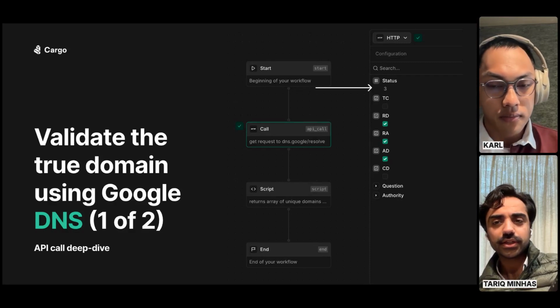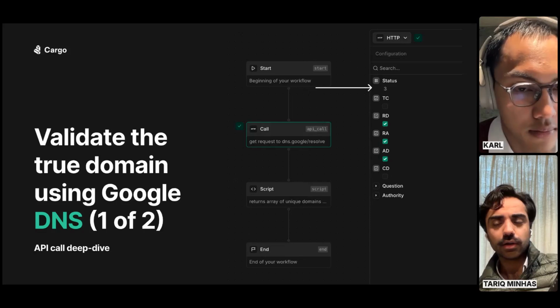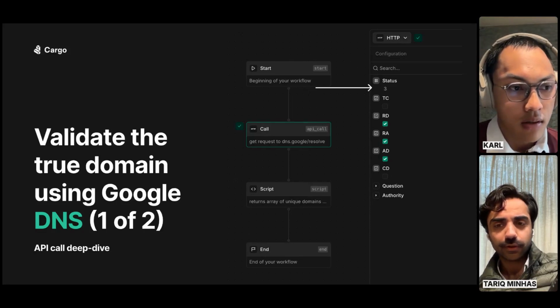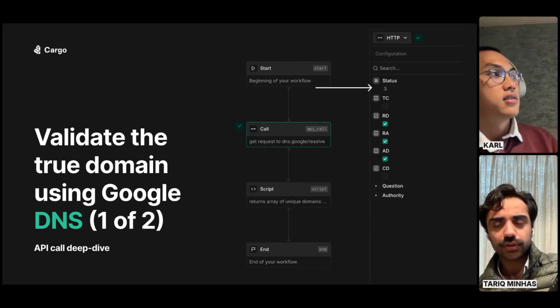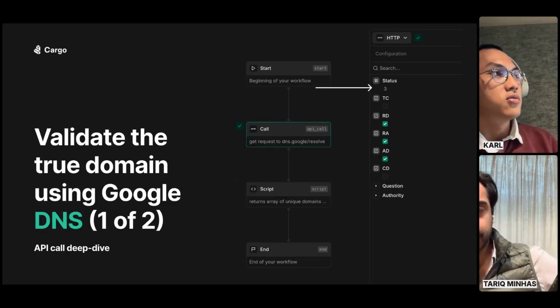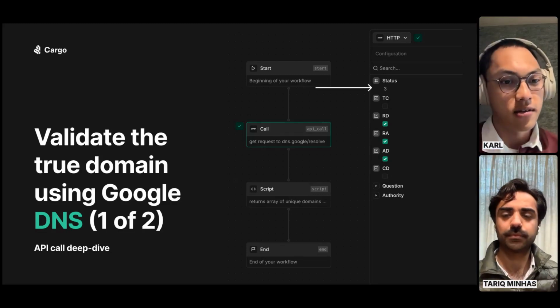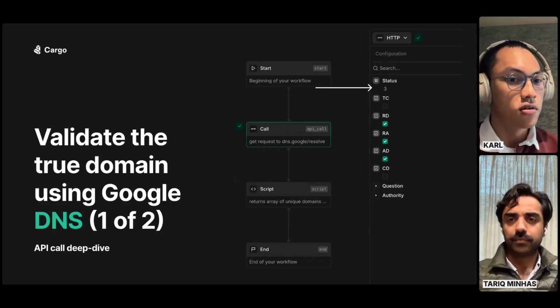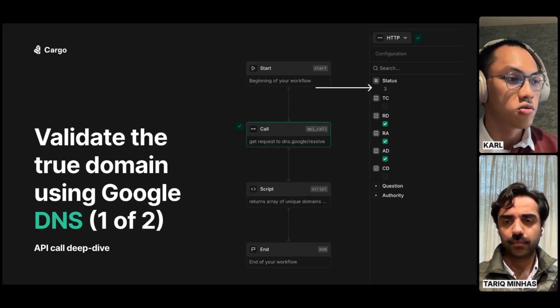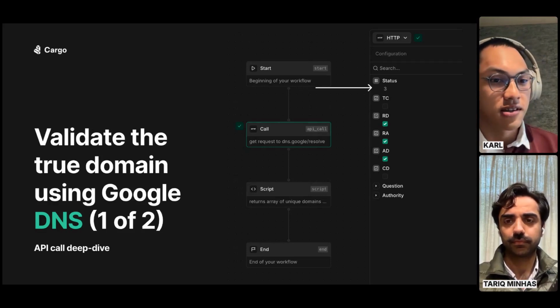Got it. And just for the uninitiated, Carl, what is the Google DNS and why do we rely on it so heavily to do this? So Google DNS is like the big library of all the websites, the World Wide Web. So the work of Google is to sell ads, but another thing is they are a search engine, so they have in their database all the websites that are existing.